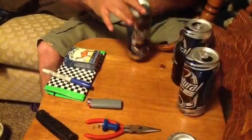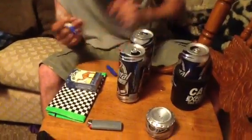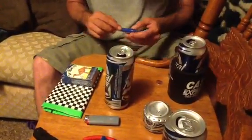So, first of all, I use 2 cans. I need them at 2 different heights. If you look and notice, one would be taller and one would be a little bit shorter. So what we'll do is right off the bat, name number 1 and number 2. Number 2 is pretty much a base. Let's set him over here for a second. Alright.